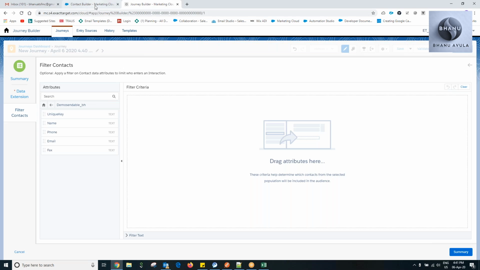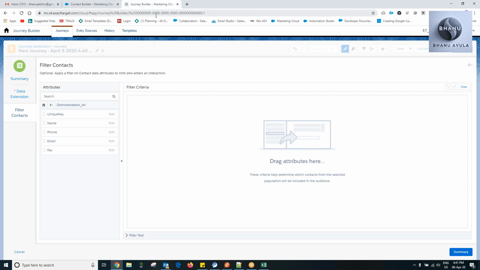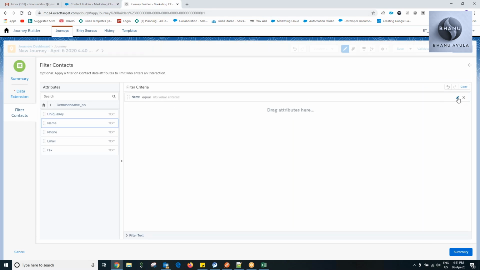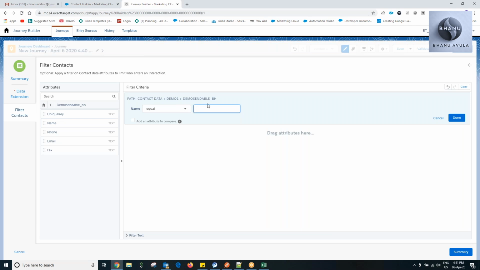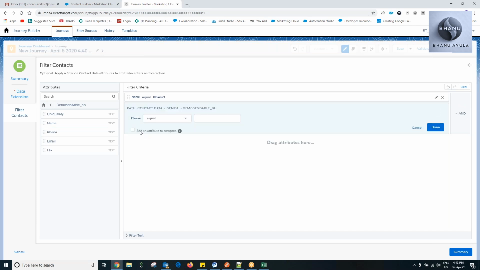So now what I would do is, I'm going to select only maybe one, not too many. Maybe I can do it like this, equal to 2. This I can do it, or also we can do it like this. You can copy this, put it here, and edit it, and there is something called as add an attribute to compare.